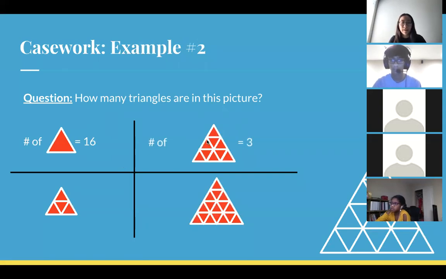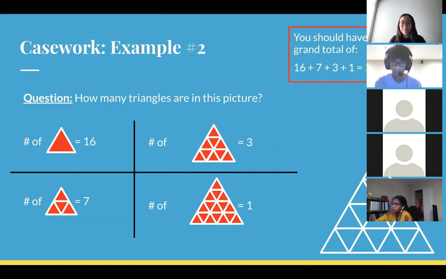So the ones that have 8 triangles, there would be 3 of those. Let's just annotate this diagram. I'm going to change the color. Here would be one. Here would be one. And then here's the third one. And then the next possibility is going to be triangles made of 4. If we go through all of them.